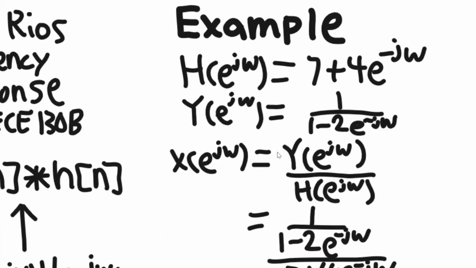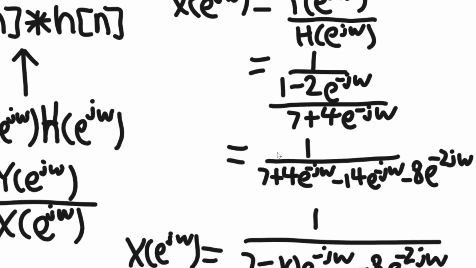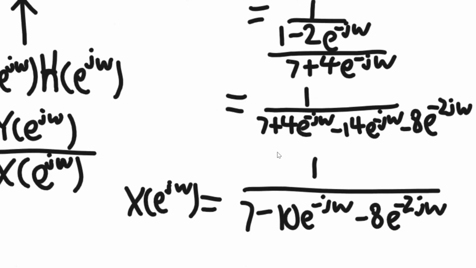Now let's explore this relationship with an example. Say we obtained a frequency response H of e to the j omega by applying the DTFT to an impulse response. Say we had a desirable frequency domain output Y of e to the j omega. How would we determine the nature of the input signal needed? By taking advantage of the relationship we discovered a few seconds ago and dividing the output by the frequency response shown here. After some quick math, we determine the signal for the frequency domain input and reach our answer.